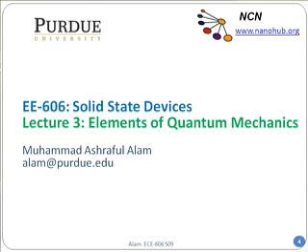So let me begin with lecture 3. We are trying to understand some basics today, very basic, of quantum mechanics in order to understand what fraction of the total number of electrons are available for conduction. Not all of them, as I mentioned in last class, are available for electronic conduction.